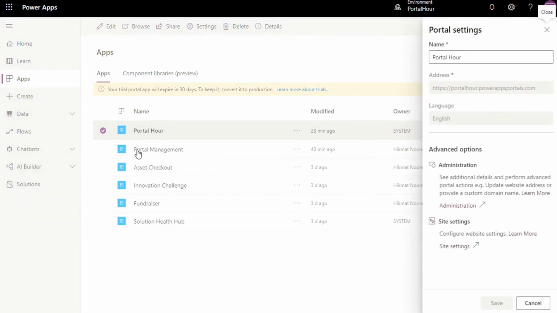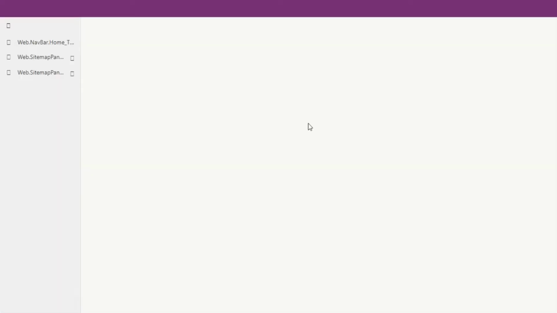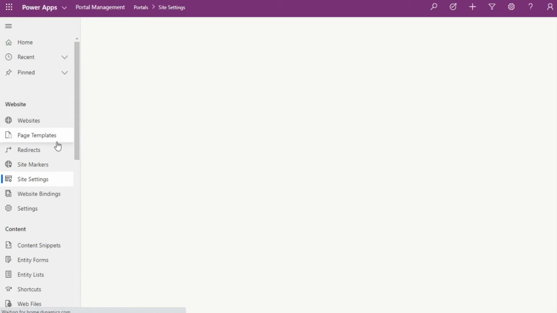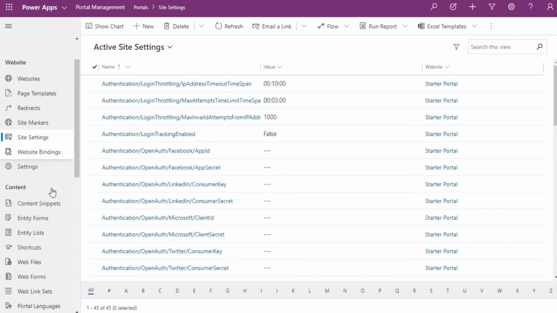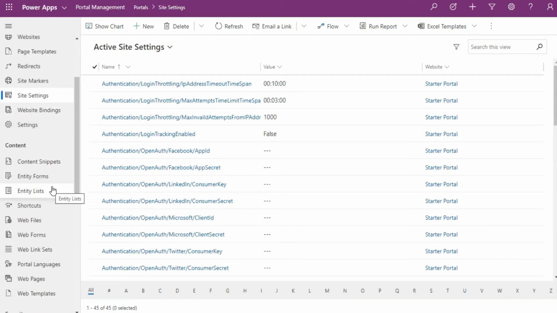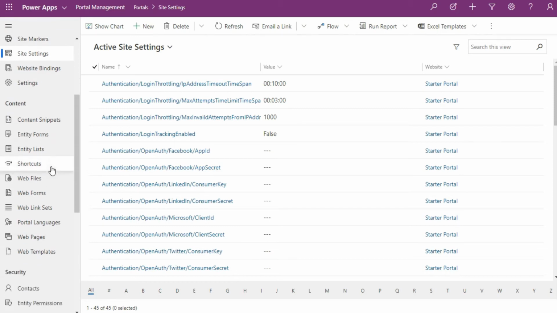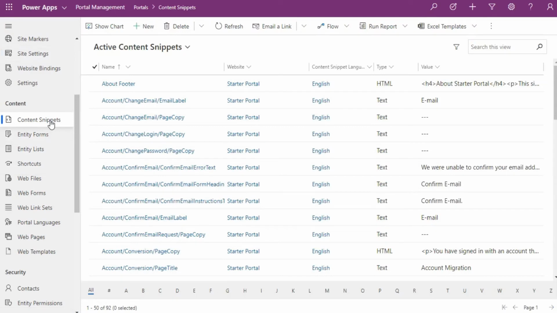settings, or you could go to Power Portal Management, and then inside settings, both take you to the same place. In here, to enable login, we first need to create a user account, a contact for our portal. So I'll do that first.